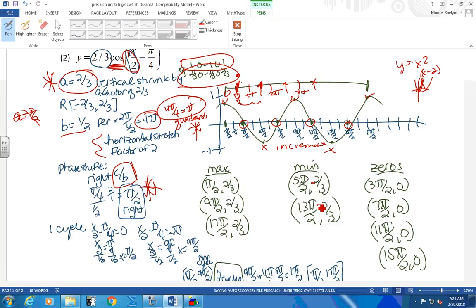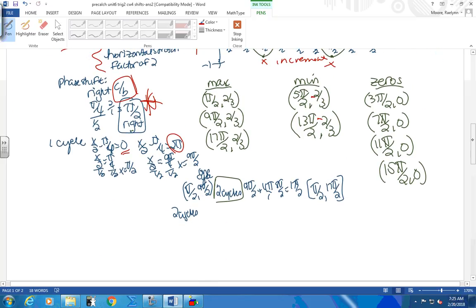Can you do this? Can you find where the cycle begins and where it ends? If I take this piece and set it equal to 0, and then set this equal to 2 pi, I don't know why that writing came out so weird, probably most of it's my handwriting, but if you set it equal to 0 and 2 pi, it'll tell you where your cycle is. That's one cycle. I wanted 2. So add another 2 pi to both of them. See where you get to at the last one. Just add 2 pi to it. Since 4 pi is your period, add 4 pi to it. See where it's going to end.